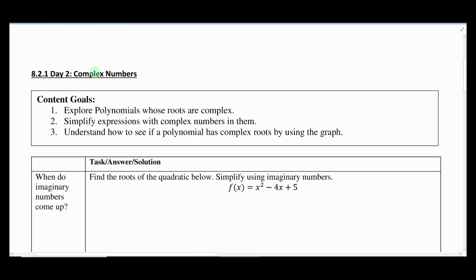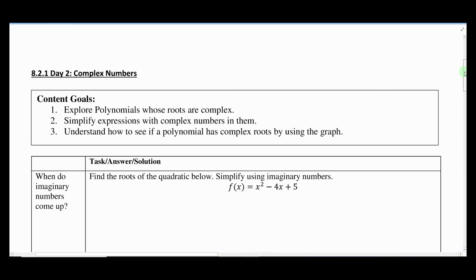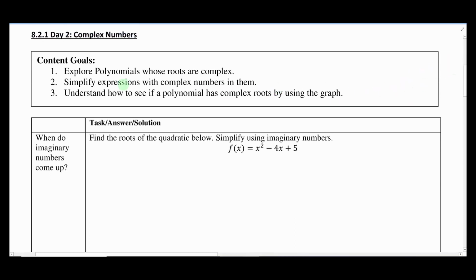Today we're going to continue our discussion of complex numbers. We are going to explore more polynomials that have roots that are complex. As we saw in yesterday's lesson, we saw a polynomial that did not have any solutions in numbers that we knew about at that time. So now that we know about these complex numbers, we can start exploring polynomials that have roots, but are not numbers that we're normally used to, right? So they're complex roots rather than what we would call real roots, all right?